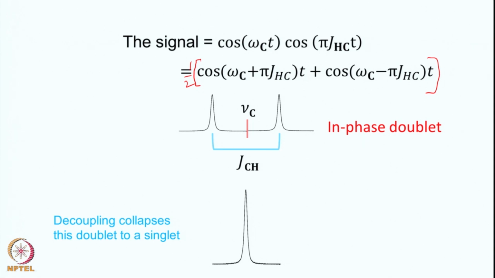So we are starting from the proton magnetization, which is the refocused INEPT during the detection period. So I have here an in phase doublet as a measurement. Now this separation is JCH. Now I can decouple this. If I decouple, these two will collapse into a singlet. Decoupling collapses this doublet into a singlet, and this will be at the center here, with twice the intensity, because both these will contribute to the intensity. So this will be a big advantage for the carbon signal.